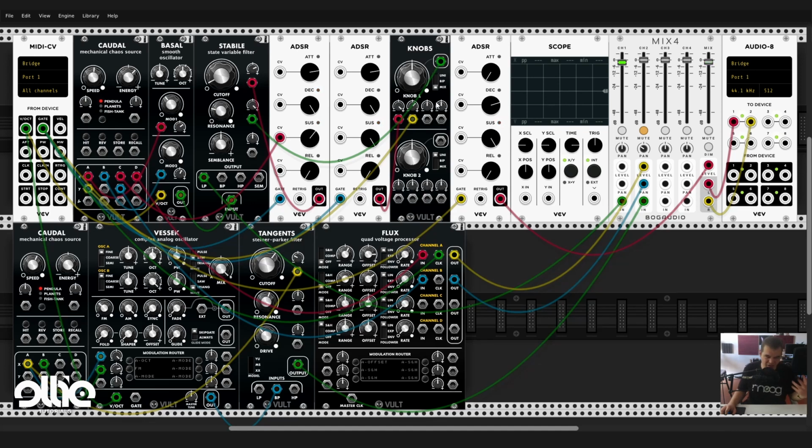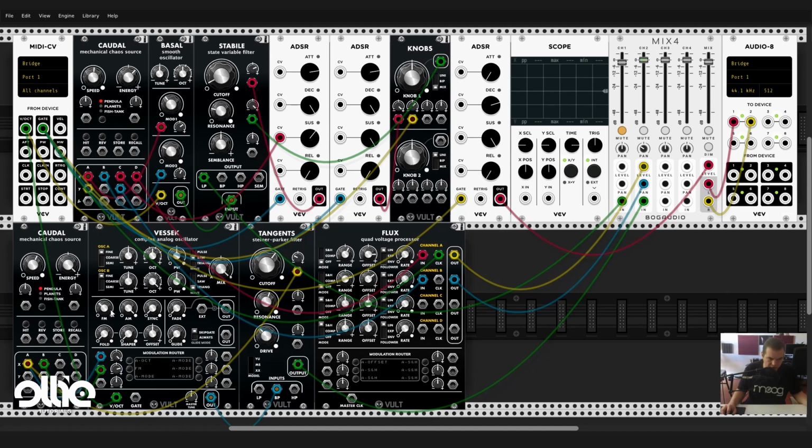Some deep dark texture, and we add on top of it this crazy top layer. It sounds like this. Now, what's going on in here? So we have Vessek, we have some FM. The first oscillator is on saw, the second is on triangle. The second oscillator octave is on full.